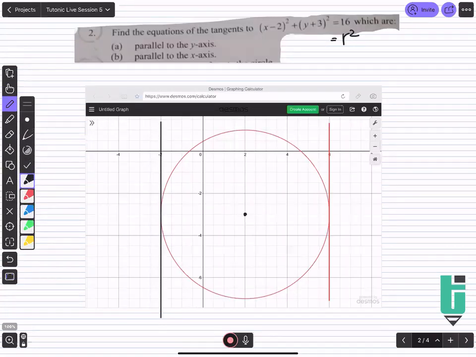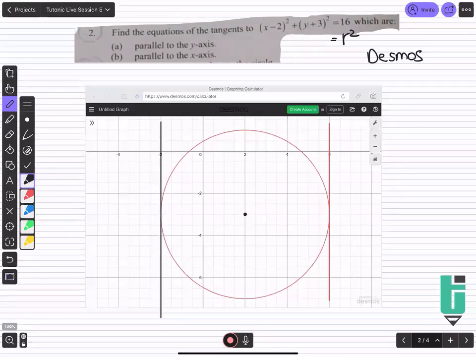My question to you is, what can you tell me? Because somebody sent something to the chat. Oh, the app is called Desmos. That's the name of the app. Okay. The radius is 4. Yeah, okay, we know that.